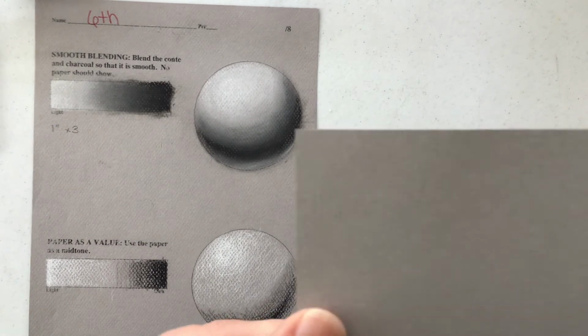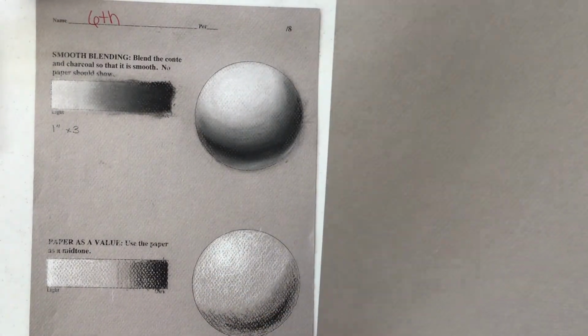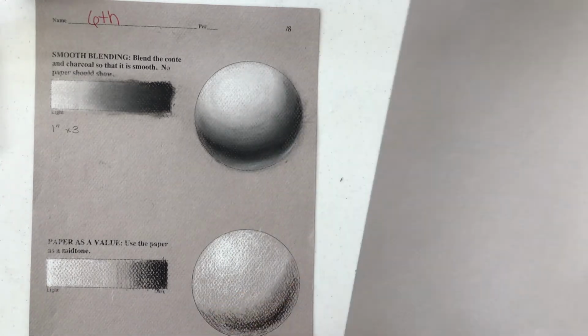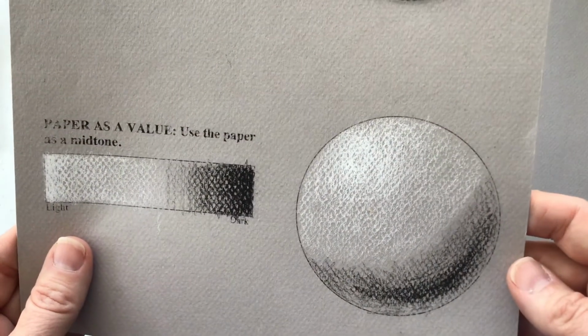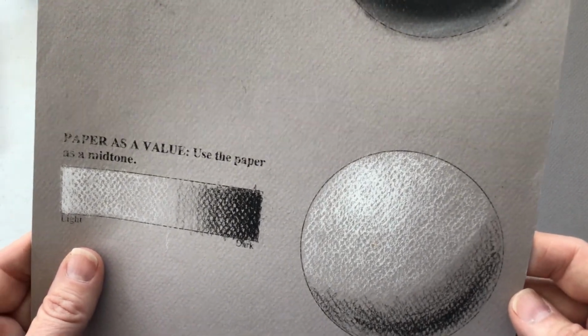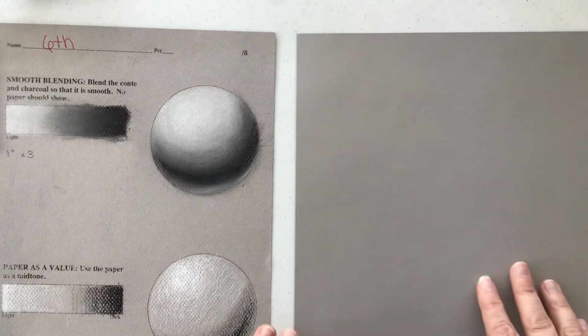On one side of it, it's really, really smooth, and some of you might be lucky enough that there's a sticker on the back of it. And then there's one side that's got the tooth of it, so it's kind of bumpy. You want the bumpy side up, and you can really see the bumpiness of the tooth of the paper showing in the sample here. We want that side up because that's the part that grips and allows us to have the paper show as value.